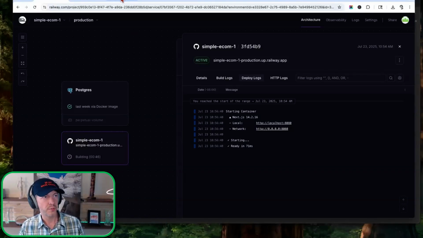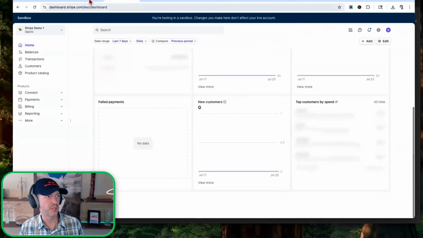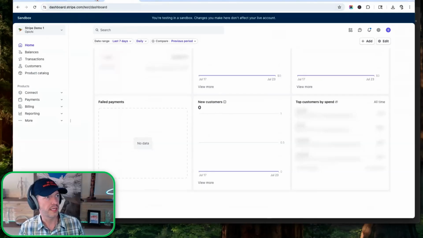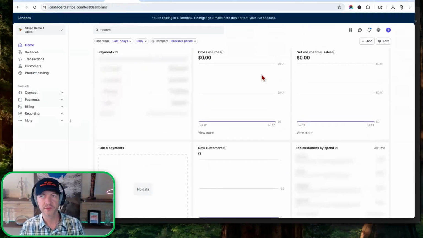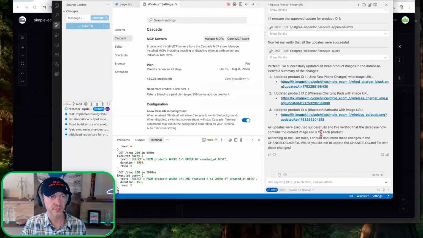And then I have Stripe up here in case we get to this point today. And this would be where we get our sandbox keys. This is just a sandbox environment. I recommend if you're doing any Stripe setups, do a sandbox environment. That way you can easily test and not have to worry about messing with your main account, because I've seen people do builds and they send a bunch of test transactions through to their live account, and then their live account gets suspended because it looks like bad traffic or somebody trying to hack it. And then you have to argue with Stripe for days. So just avoid that and use the test environment.